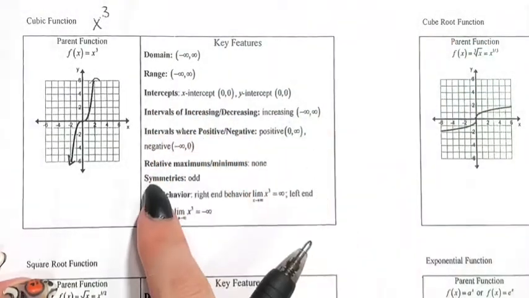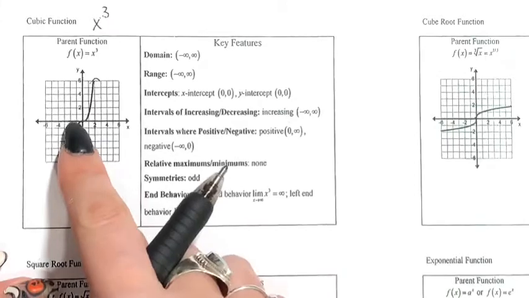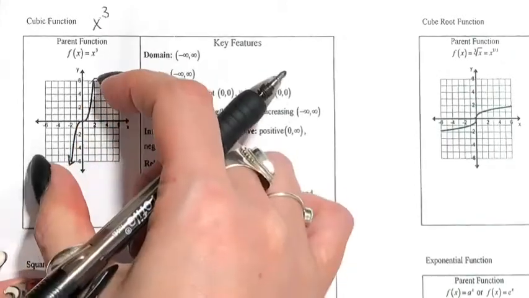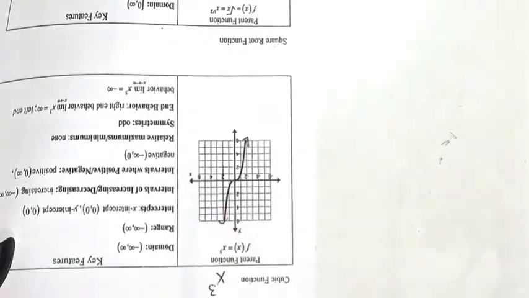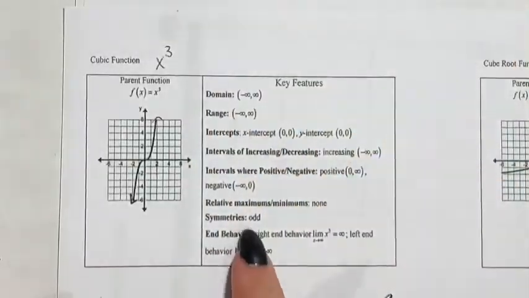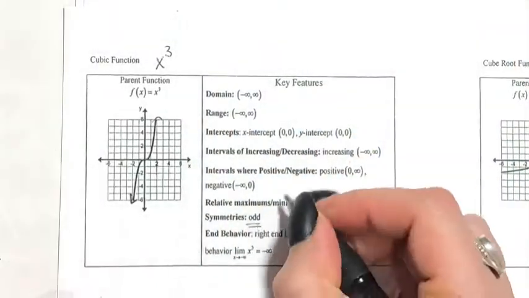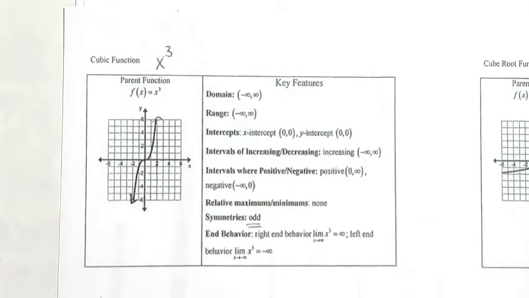And then if we think of the symmetry on this one, this graph is going to be another one that's symmetrical around the origin, because if I think of turning it or rotating it, I can even literally flip my paper upside down, my graph looks the exact same. So if it can rotate and spin around the origin and look the exact same, then it's going to be that odd symmetry, or it flips around the origin.